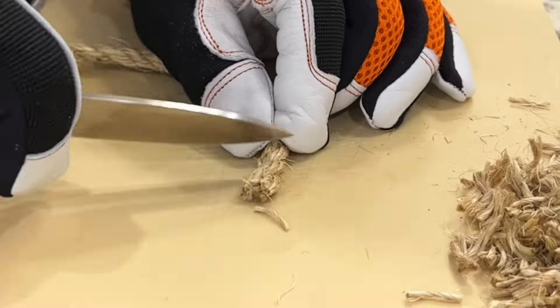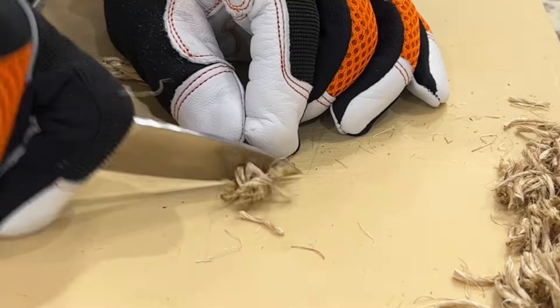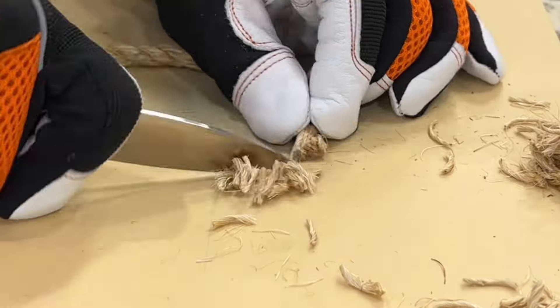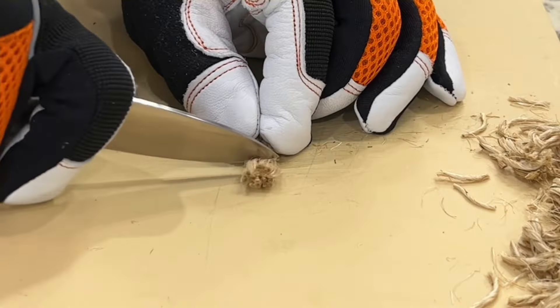It is slicing well because it's got good geometry especially toward that tip. It's not the most comfortable — I'm getting a blister on my finger — but it's not the worst either. We got through 80 cuts before I ran out of rope. Not too bad, not too shabby.